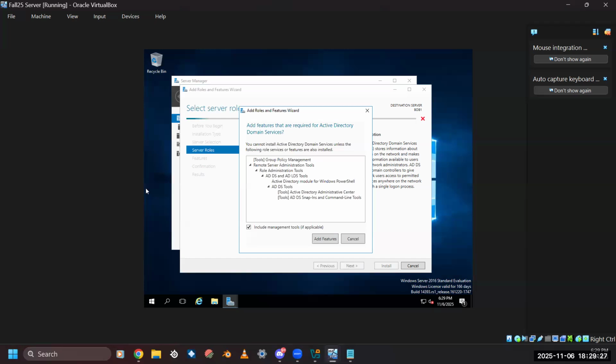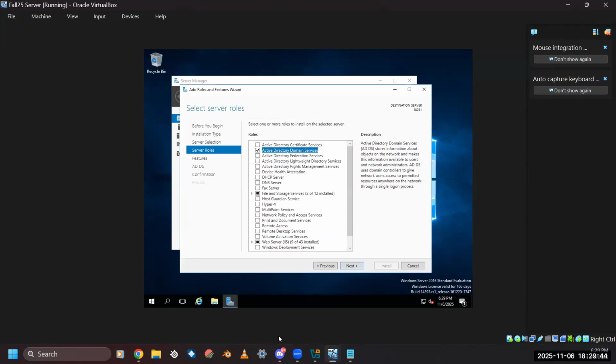So pick that guy, but a domain controller should also be physically separate. I don't want to get into it. So we're going to add all these features, right? It's a couple things. If you want to check what they are, they're all role based. Okay, AD and AD tools. So we're going to add features. Come to this screen. Back to where we were, but that's the only thing we're checking off. Okay, that's all we're going to install for right now.